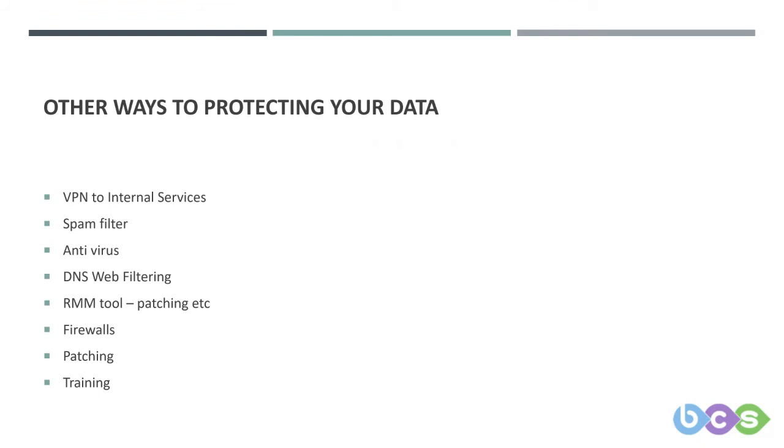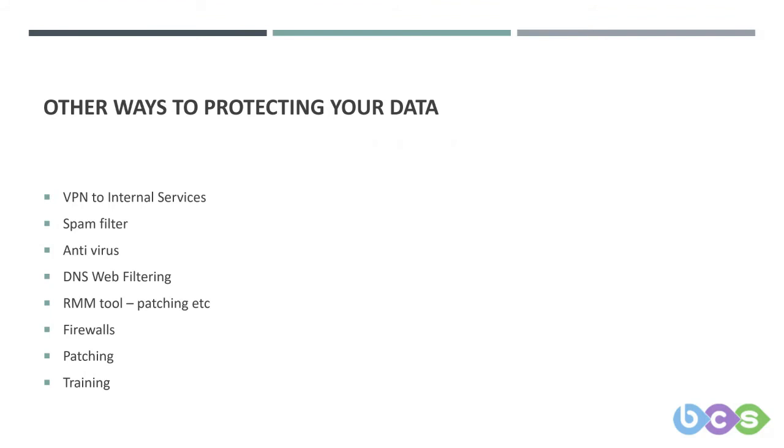So the next one on the list is DNS web filtering. Some of you and our customers would see Webroot DNS on your PC. This protects end users from potentially accessing malicious websites in the first place. So in the event that an email did get through the spam filter and it did have a malicious link, it does happen, they're not 100% foolproof, this is another layer that would help protect against that. If the user clicked that link, in theory, the DNS web filtering would then capture it.